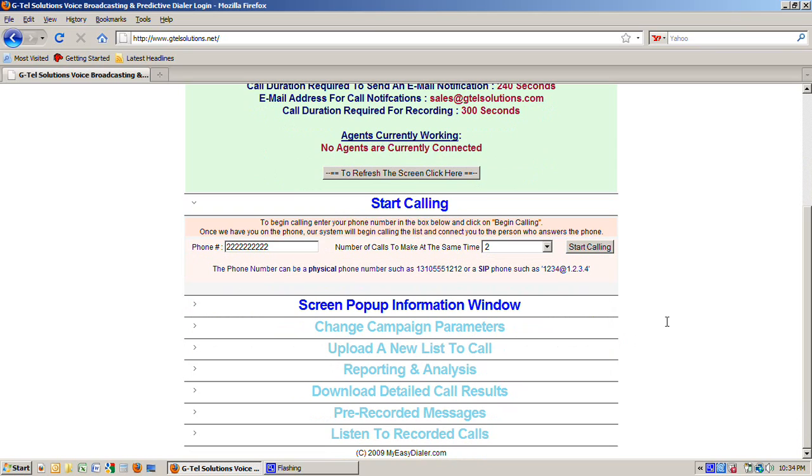Also, one more thing I wanted to point out is that once you click start calling, you're going to want to leave your phone on. Once it calls you and you click talk on your phone to accept the call, leave it on. While the system is calling and sending you calls, keep that phone on, never press end to end the call.